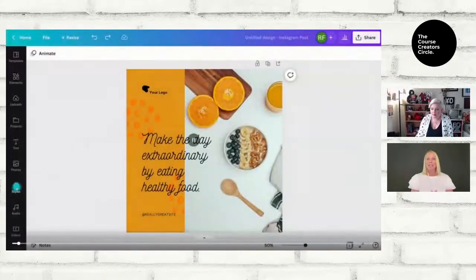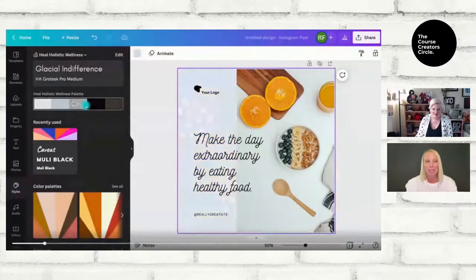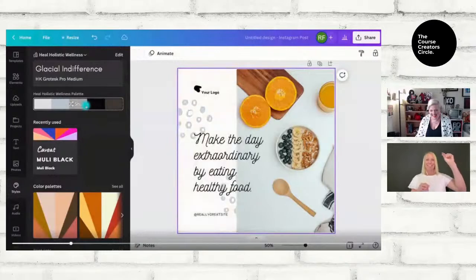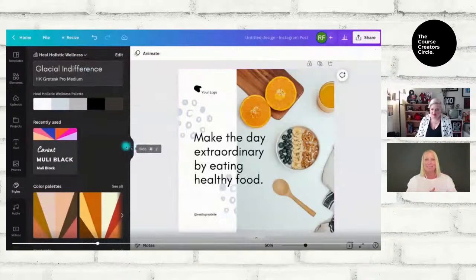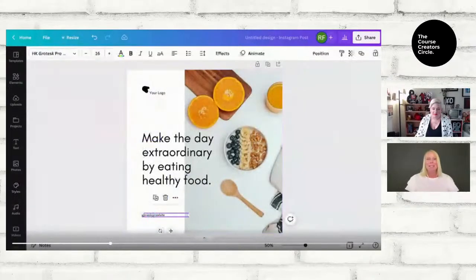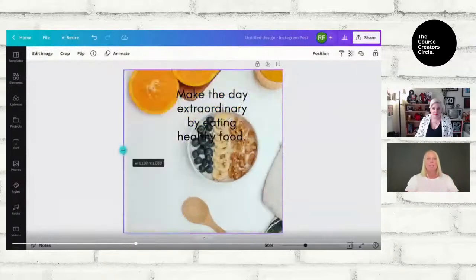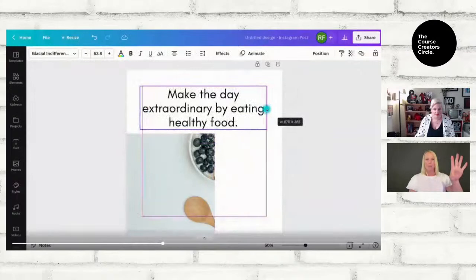Okay, so now your brand kit's set up. The styles tab, which they've conveniently just moved, by the way, there's a tab on the side now called design. If you click on design, you'll see styles within there. So just remember that when you're watching the recording. Unlike before where I had to manually edit everything I was doing on the page, now I'm using the styles tab. So I used the styles tab to change to my brand fonts.